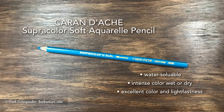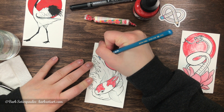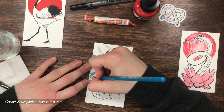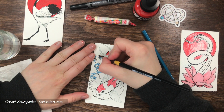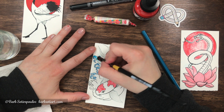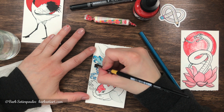Here's a look at all three illustrations using various saturations of the ink and brush techniques. The final item I'm going to use is the Caran d'Ache Supercolor Aquarelle pencil. If you haven't used a water-soluble colored pencil before, they're a really great addition to any illustrator's toolbox — they perform very similarly to traditional watercolor. I'm going in with the dry pencil in areas I want more saturated blue, then going over with a wet paintbrush to pull out the color and create lighter hues where I want it lighter.